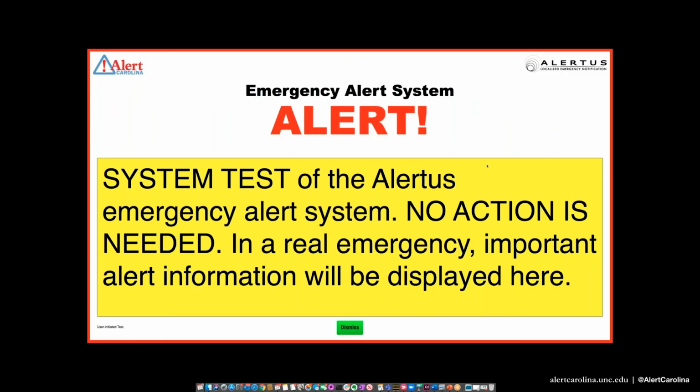The last part that we use from Alertus is the desktop notification. I mentioned that we're in the process of having this client added into all of our computer image builds. We right now make the assurance that we only utilize this method for that highest level, that emergency notification. And that's really to make sure that we don't get folks uninstalling the software.